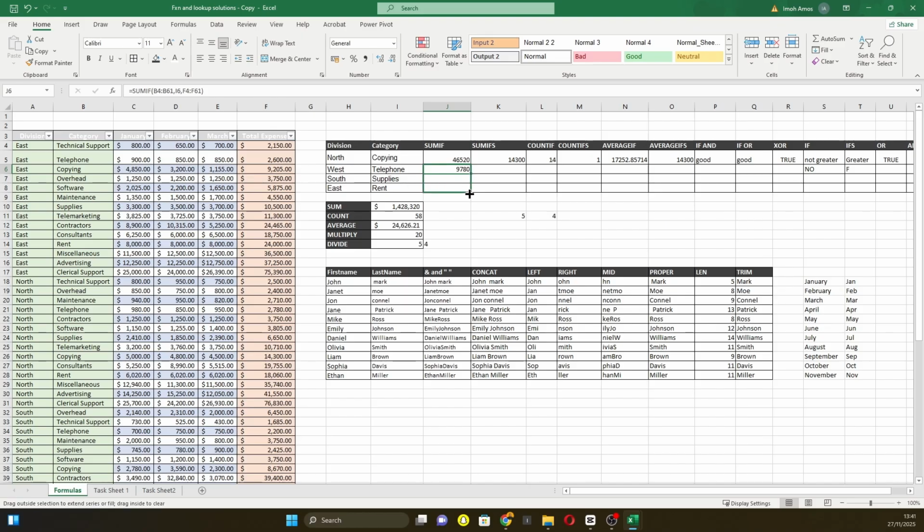Then you can also do this. So what this does is that it has shifted it from telephone now, which was in I6. If you look at the formula bar here, you can see it was in I6, and now we shifted it to I7. I7 is supplies. Look for supplies too. You're going to see the values are correct.